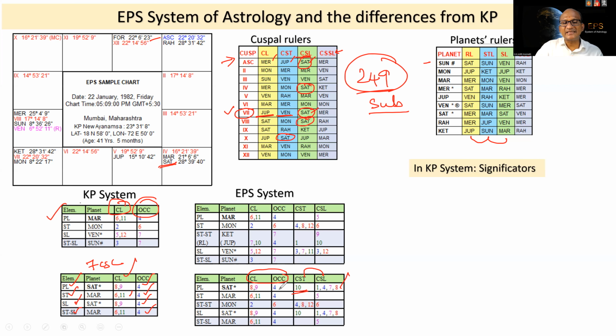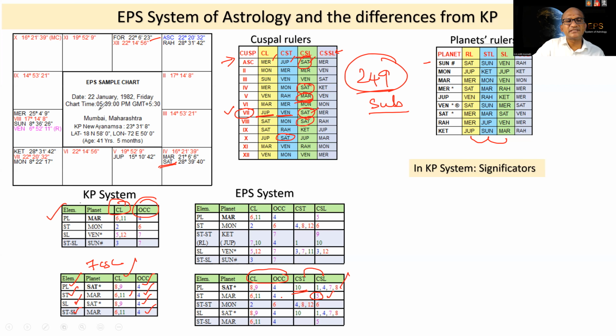Because of this, Saturn's significations are increased, and it indicates what other houses are signified by Saturn also. If we do not take this, and take only the earlier significations, they are incomplete. Why am I saying this? For example, star lord Mars is 6, 11, and 4, but you can see that Mars is the 5th cuspal sublord. It is not star lord for any cusp, but it is sublord for the 5th cusp. So that is also added.